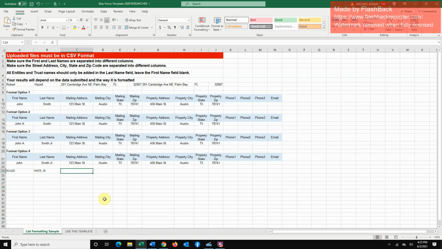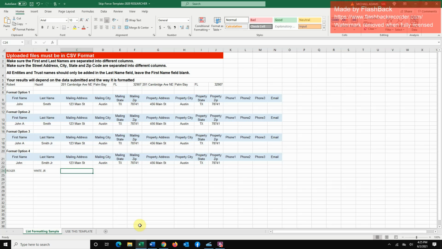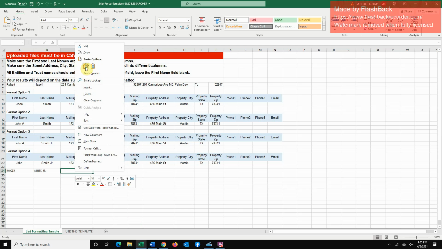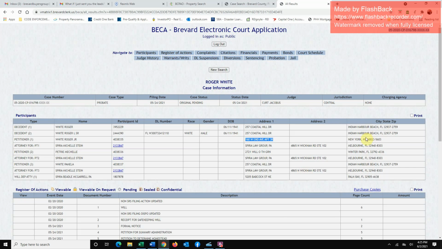And then we've got his mailing address, which we know is in New York. It's not here. So he's at 160 West End Avenue, apartment 3K, New York. City of New York, State of New York, so it's New York, New York.